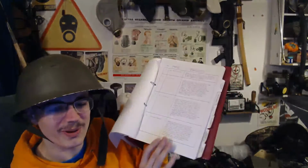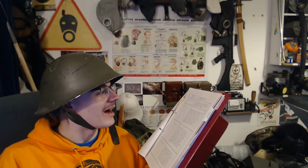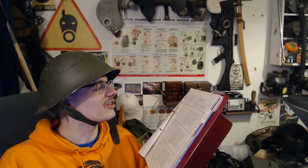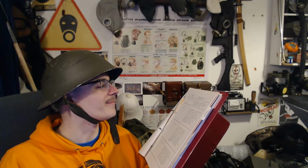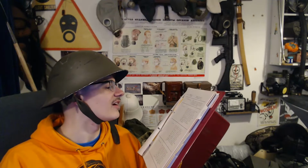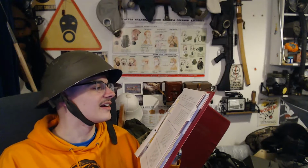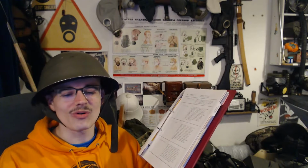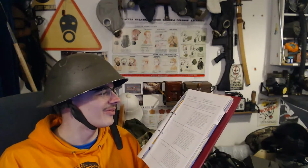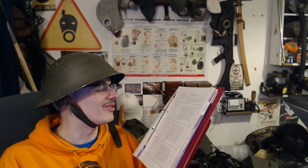Oh, here's a thing to do depending on what Roentgens you're observing. Less than 0.3 Roentgen per hour, remain in refuge until released, which can be as soon as the dose rate falls to 0.3 Roentgen per hour, or fallout is complete and the rate has not reached the figure. 0.3 to 3 Roentgen per hour, remain in refuge until H plus 48, then qualified release. Indoor workers to follow normal occupations. So they're saying if the nuke's gone off, you just carry on with your job like nothing's happened. But not to exceed 4 hours per day in the open for the next 5 days. Outdoor workers would have to do half shifts to keep within this.